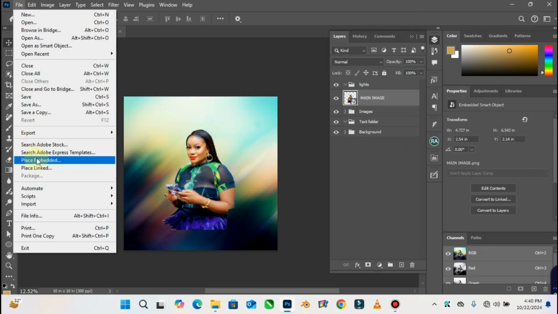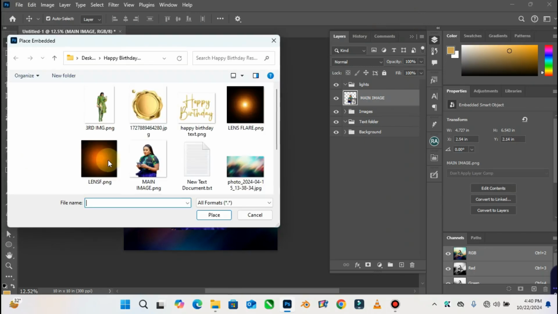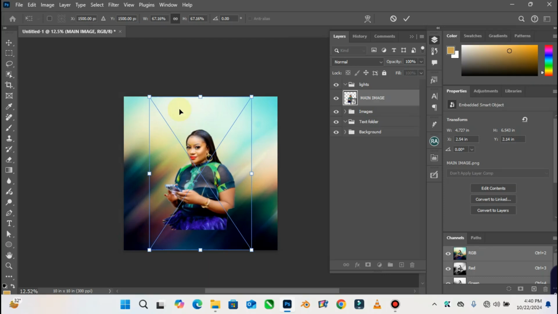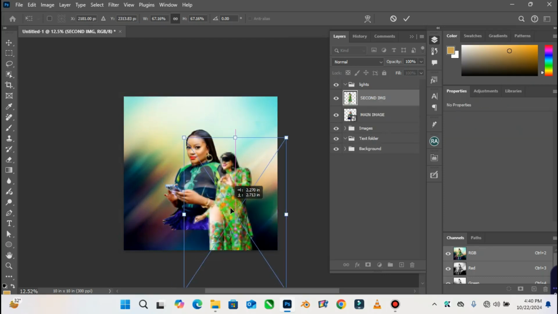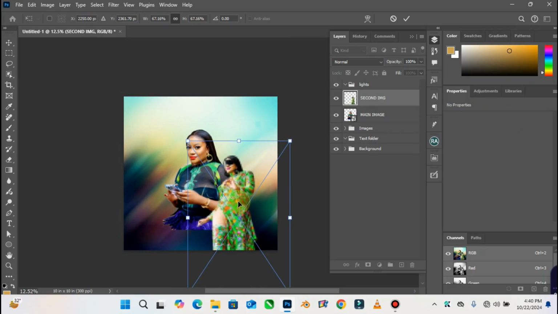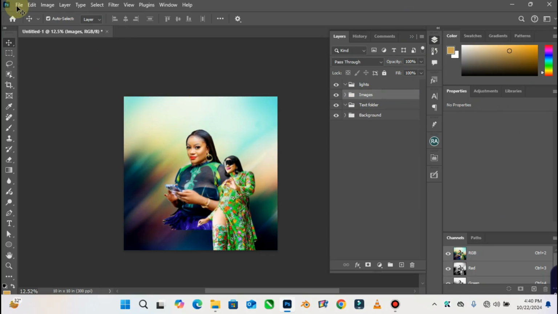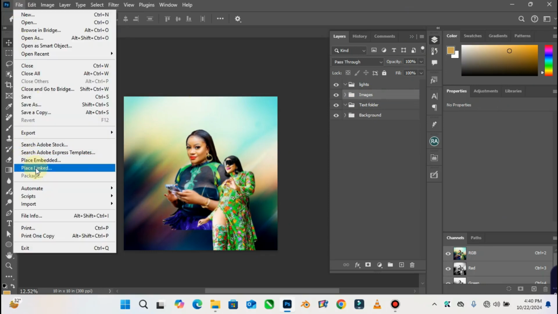Okay, let us place another image. Go to File and locate this one. This one will be to your right side, like so. You can adjust this size. Make sure that it is visually appealing. Place things in a correct way. Of course, you can use your eye, or if you can't do that, you can use proportions, or you can even use a grid to adjust these images into the correct position. I'm sure we'll talk about that when we look at the principles.